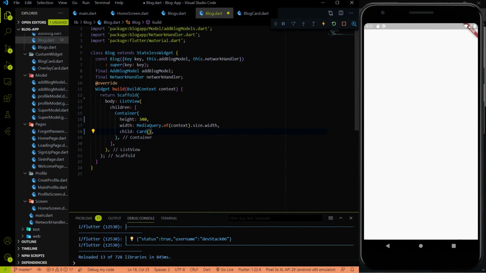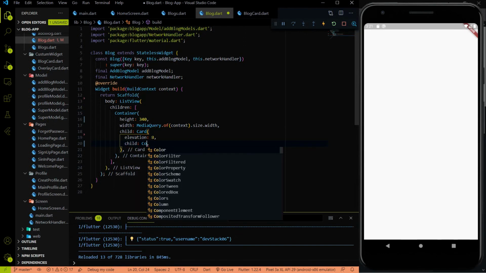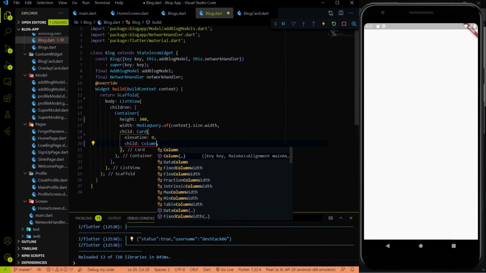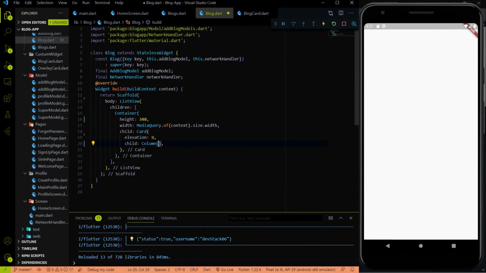and inside the Card I will set the elevation to 8, and the child of the Card will be a Column. Within the Card, I'm going to show the image, title, like, share, and comment. So just give me some time.